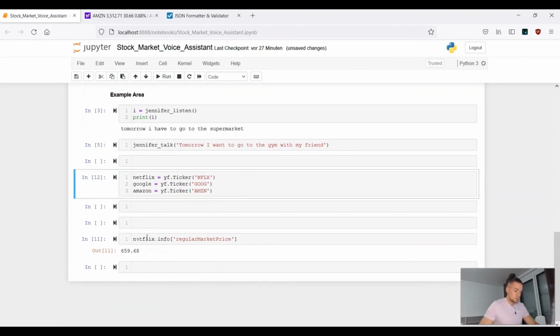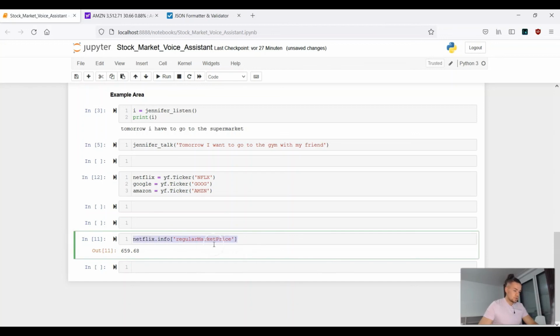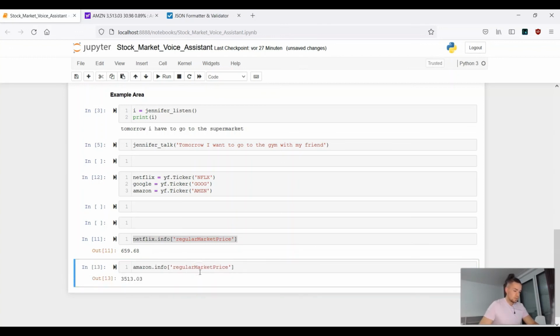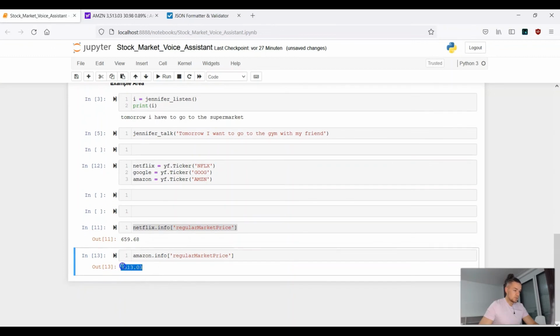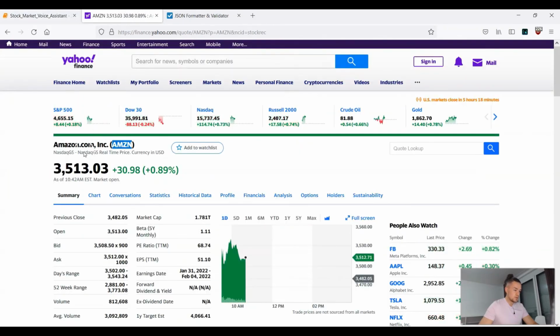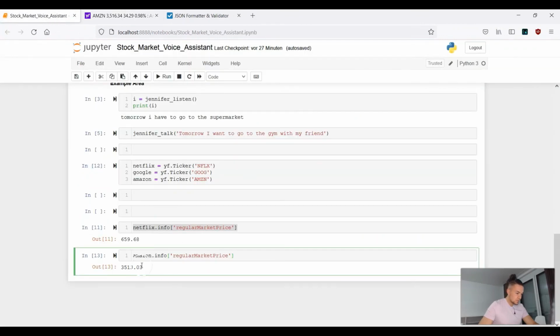Run this. And now, for example, let me copy this line, paste it here, and replace Netflix with Amazon. And I will get back the current price of the Amazon share, 3,516.